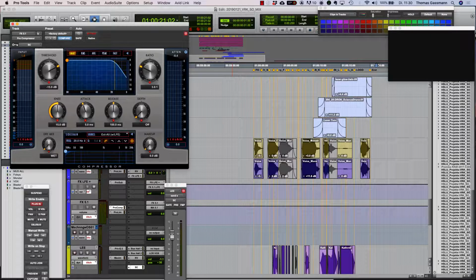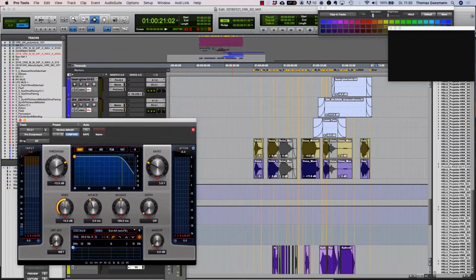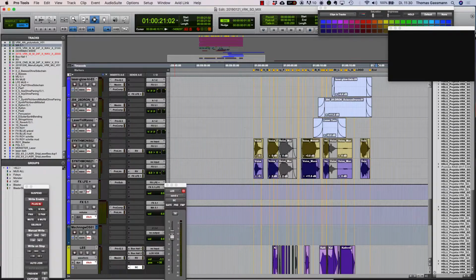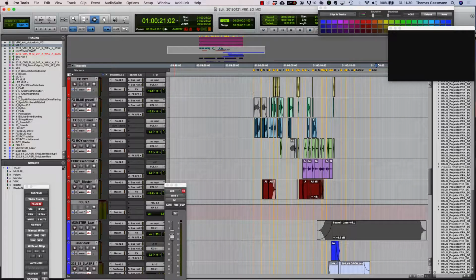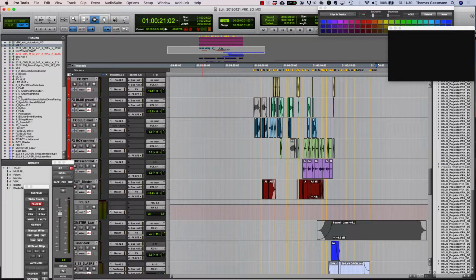So that's quite an amount. That's 8 decibels of attenuation when the voice is present at the same time as the effects. Let's see what the Foleys are doing. Foleys are doing nothing. They are not attacked by the voice, so to say.